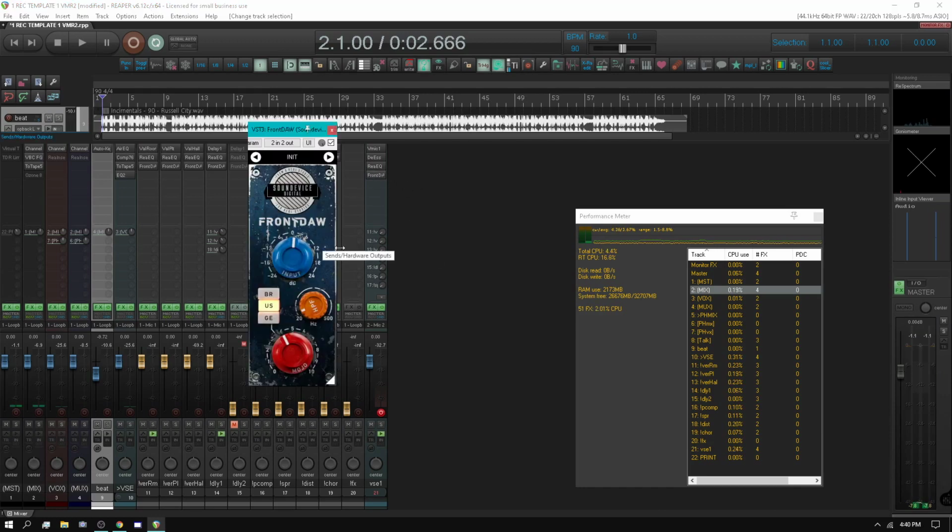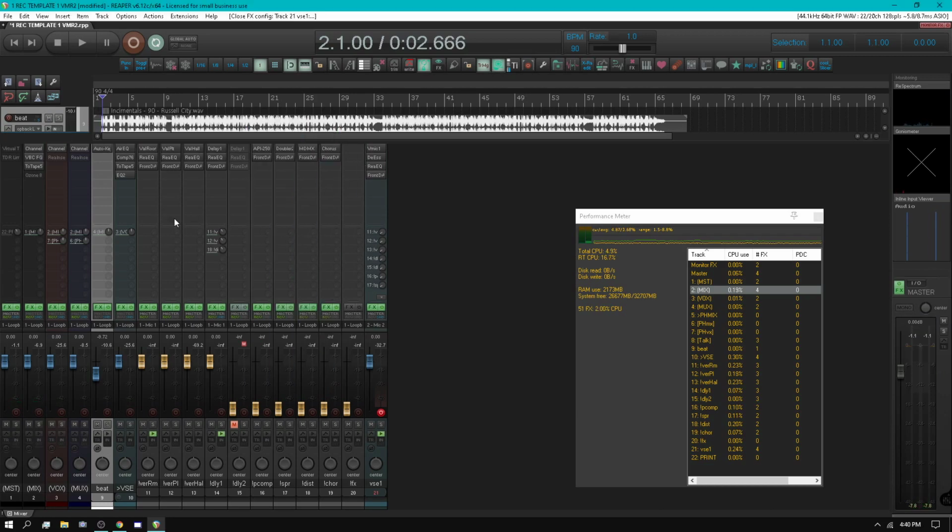I mean, this one, Front Daw, is a great saturator, like a non-linear summer, like the Waves NLS, which used to be on my channel strip here, but it's got latency, and I can't have it in my recording template. So find them that are zero latency and monitor that. When you're done tracking, you can always go back and start throwing on your heavy hitters, and you can always disable them, or you can freeze tracks.